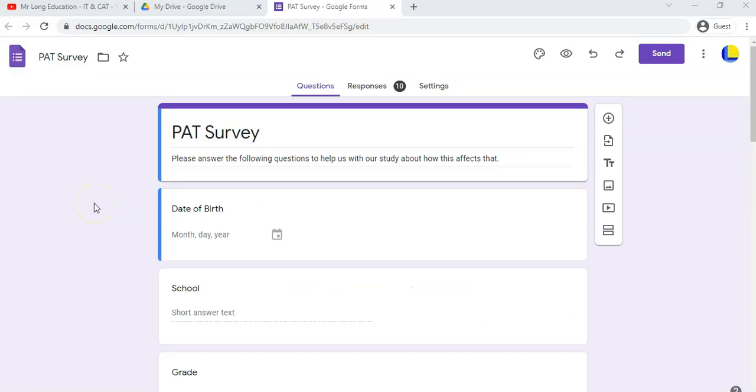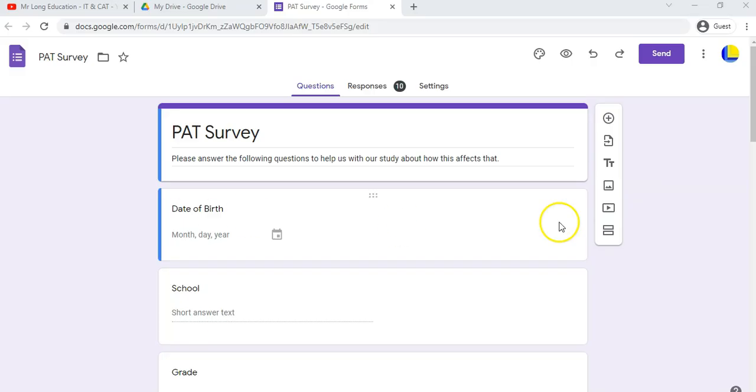So here is a Google form that I've created for a PAT survey. I've used it for any particular topic. You will obviously ask questions relating to your PAT topic. And just a couple of tips that I'm going to give you now, because your teachers have done these PATs so many times, we know of the problems that you're probably going to get later on in the PAT. And so I'm going to give you some ideas and things that you can implement now that'll make your life a lot easier later on.